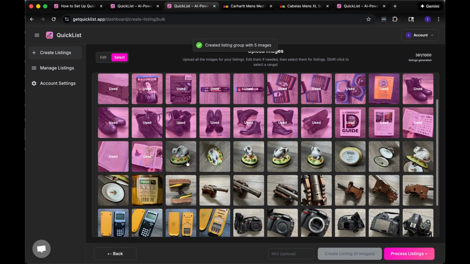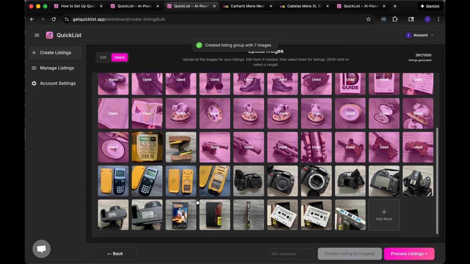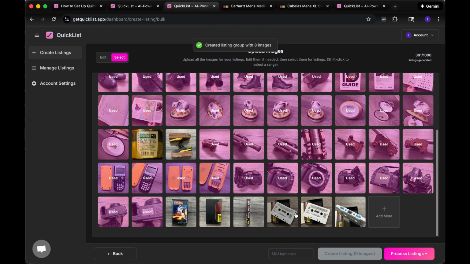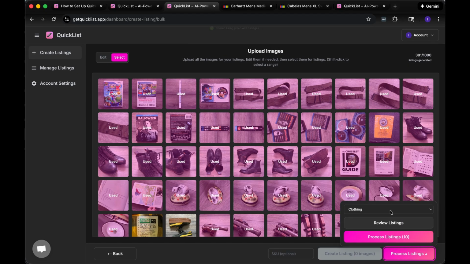And this is another thing that I think can maybe be optimized in the future. I can get the AI to automatically not only rotate the images but also break them up into listings. So all you have to do is upload them, and then everything from there is handled. But for now, this is just the most accurate to minimize any potential mistakes. So I'm going to take away my template for this because I don't want to use a clothing template for non-clothing items. And then we're going to process.